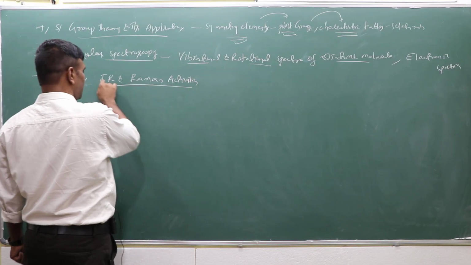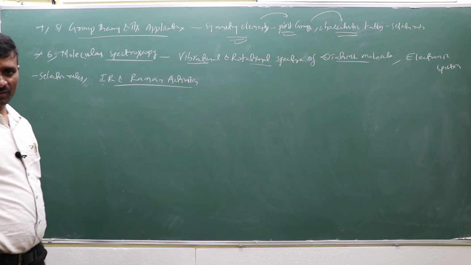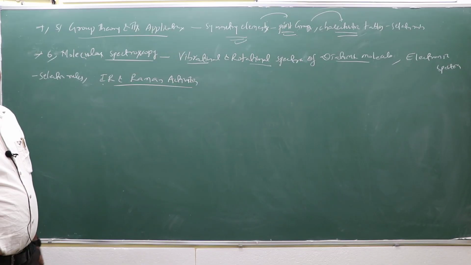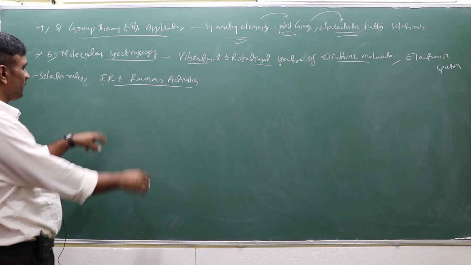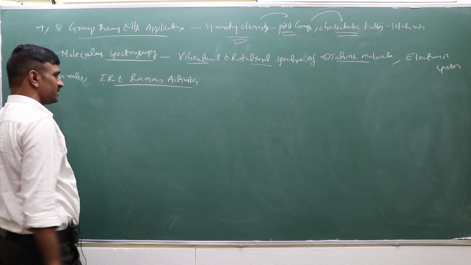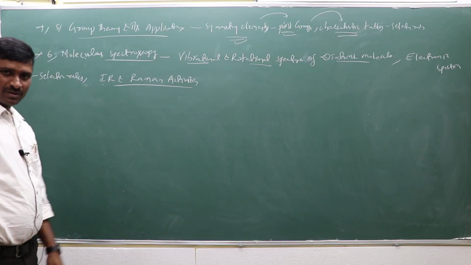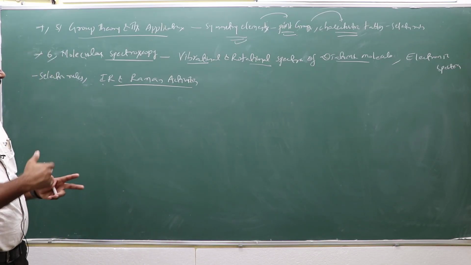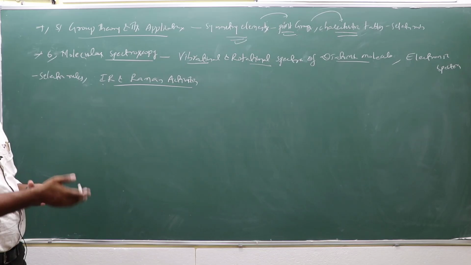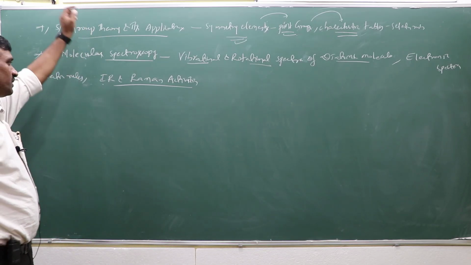IR and Raman activities, comparison takes place. Centrosymmetric, non-centrosymmetric molecules like that, so the Stokes, anti-Stokes lines like that. Based on this, IR and Raman are also interrelated, right? Some IR modes will be active and Raman modes inactive in some cases, or in some cases both may be active.